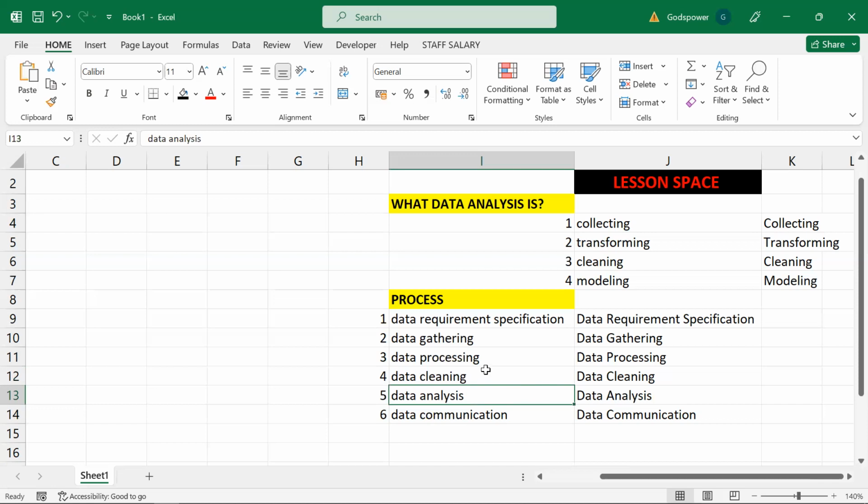These steps must be followed because it is a process that may require additional data cleaning, additional data collection, for you to be able to begin looking into how you can actually do what? Analyze. Once you're done with that, the result of your data analysis must be reported. And that's where data communication comes in.